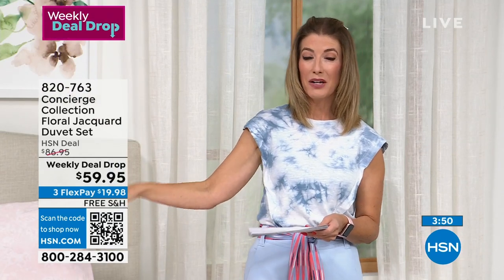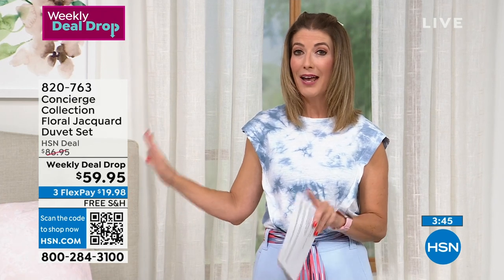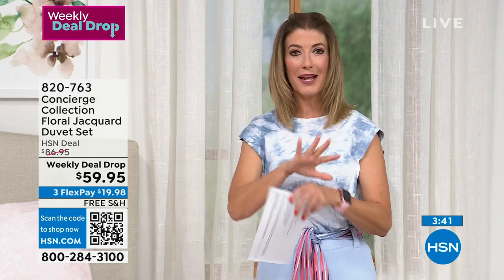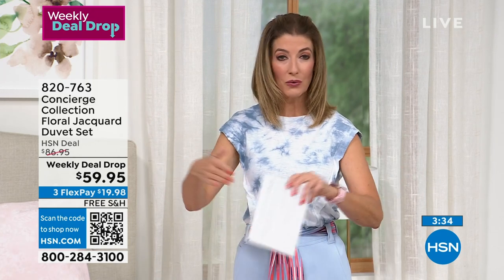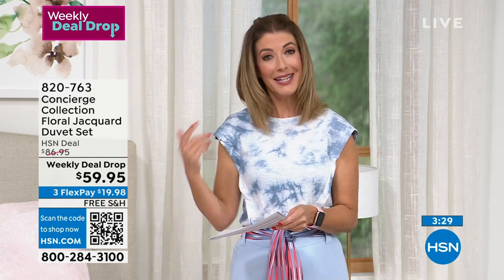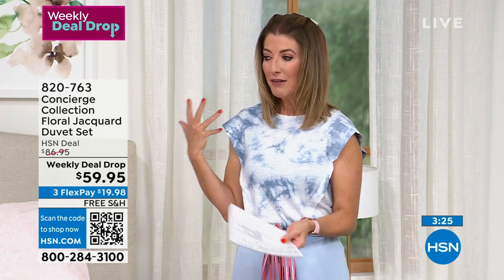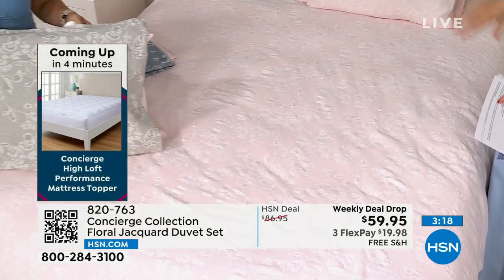So what we're doing today, for less than $60, honestly, this is like the price of just the shams. Have you shopped duvet covers? Especially at some of those big box stores where they have it all packaged from those different designers. You will pay more than $60 for a duvet and the shams. We give it all to you for about the price of the shams. This is like $20 a pop. So if you want an easy and affordable way to give your bedroom that update, I think if your bedroom is inviting, you'll be more likely to feel a little bit more relaxed when you walk right in. Oh, for sure. Definitely.